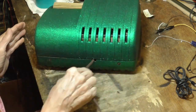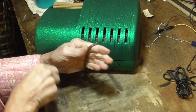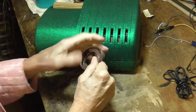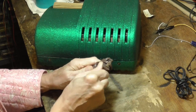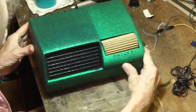Okay, there it is. One beautiful little unique radio playing. Ready to put on the shelf. Probably will never be played again for 20 years, as long as it's sitting on the shelf. That is very unique.